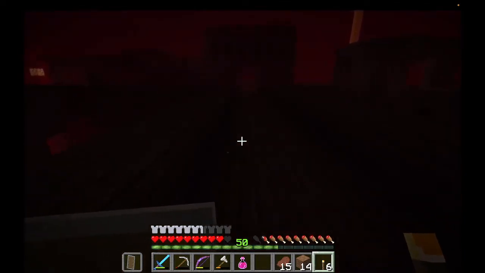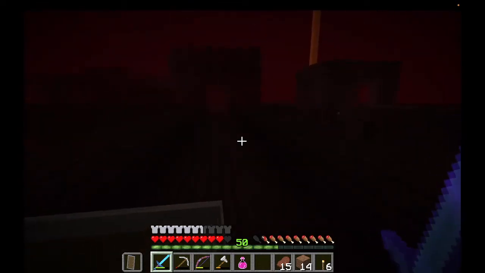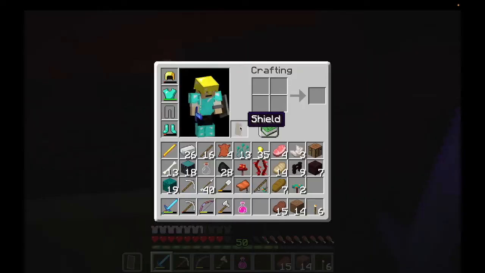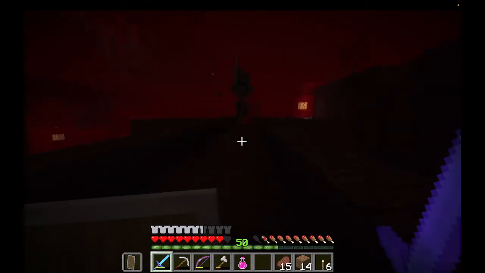If you put in the command now, will it give you a different...? No, it'll give me this one. It'll give you this one? Yeah. It's the one that's closest to your location, where you do the command from. Okay. I'm gonna do it with that using my shield. There you go.